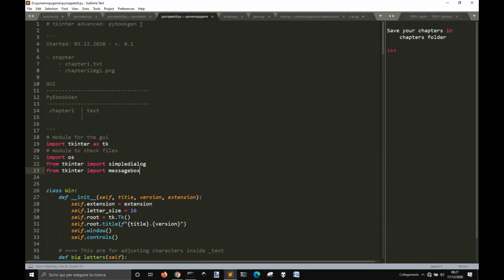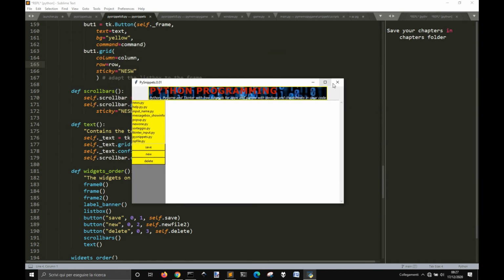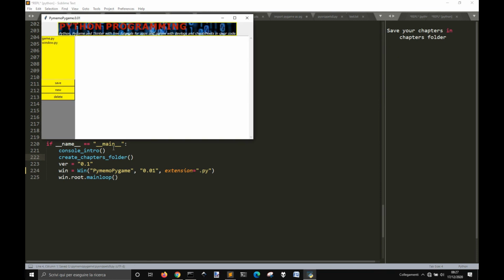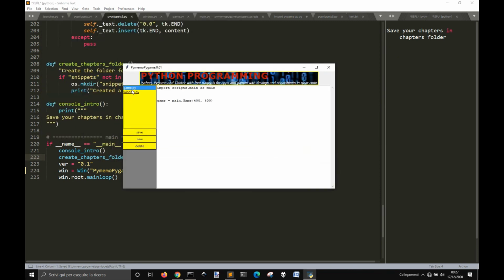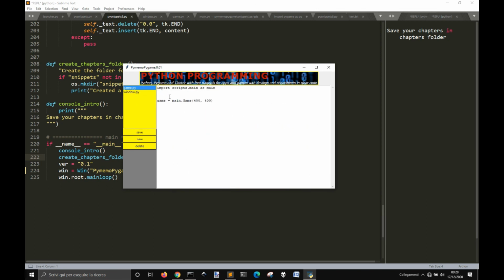And the last thing is, let's see how we use our py snippet here. We want to change the name to memo pygame, and this will be given to anyone who wants it when we finish. So here we have our two ways to do it, and here I will also put some memos about what is what.